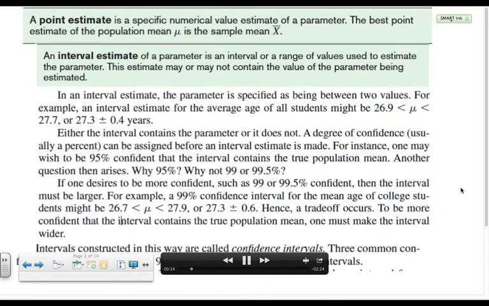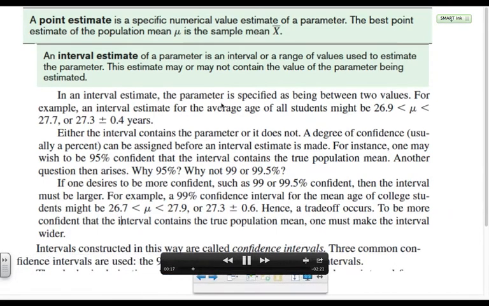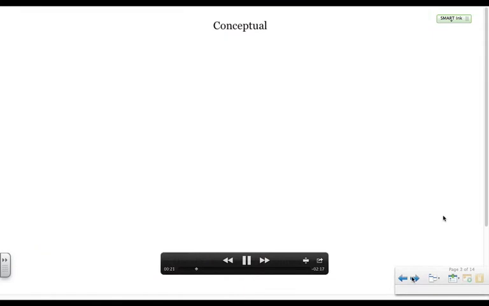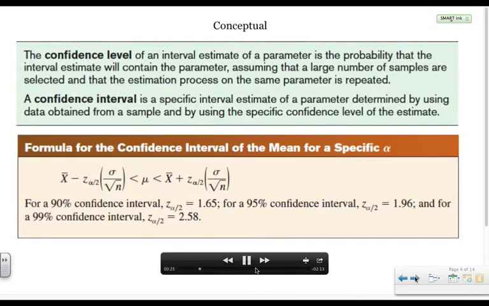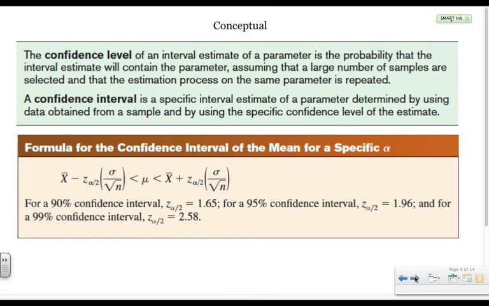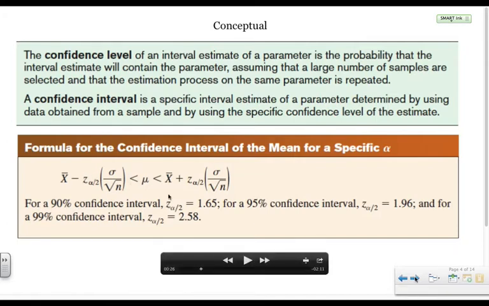So we're going to continue here with this. You can read through this. The information is all in your books. It's good about what a confidence interval is. We're going to start with a formula. And this formula, again, looks complex. It's called a confidence interval. All right? So it's the idea that I am 90% sure, 95% sure, 99.5% sure, or maybe I'm only 70% sure that my mean is within this range.